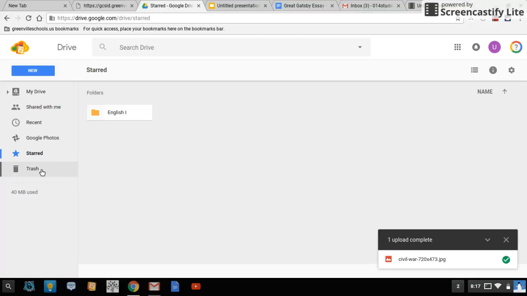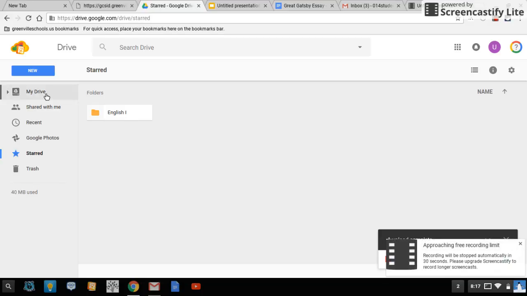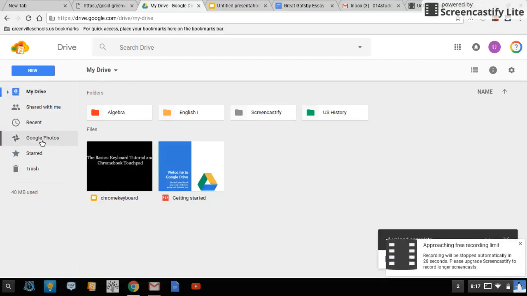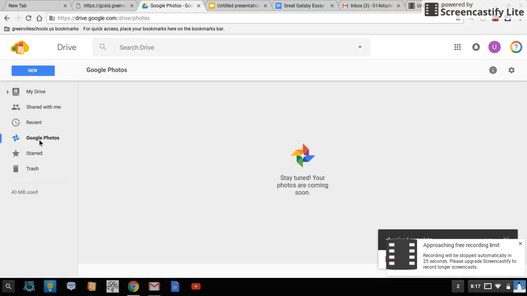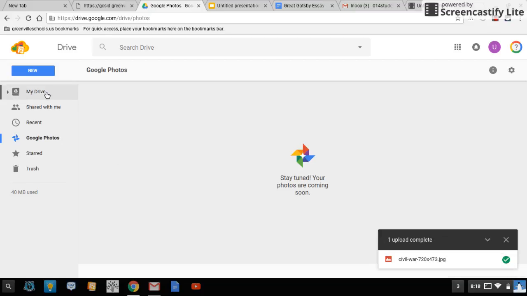And then, of course, you can always use your trash. If you have something in your drive you need to get rid of, you can click on it and then come over here to trash or drag it into the trash. Google Photos, that's fairly new. And it looks like they haven't really activated it. I was going to say, I've never even used it. More than likely, I think it's almost going to be like a folder. So if you save an image from Google, I believe it'll go directly there. Not sure yet because it's still fairly new. And that's it. So what I want you to do right now is we're going to do a little practicing, creating folders.